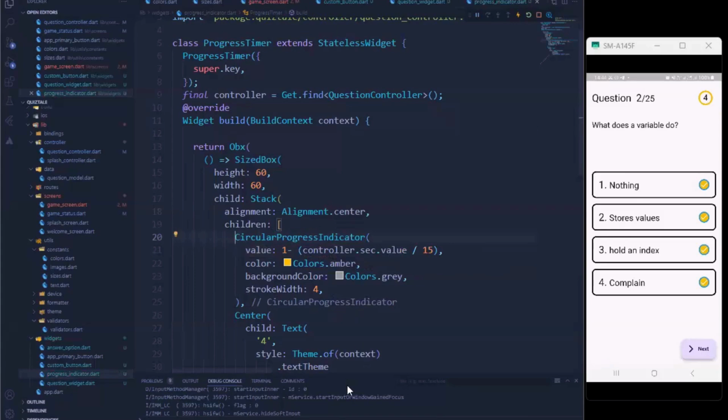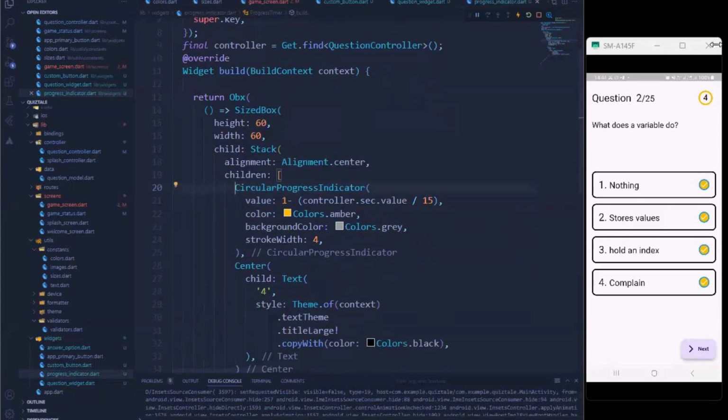Okay, and then the text that should show the actual countdown. So instead of hard coding 4, I'm just going to do this, right? And then I'll say controller dot the second dot the value, because it's an Obs, right?